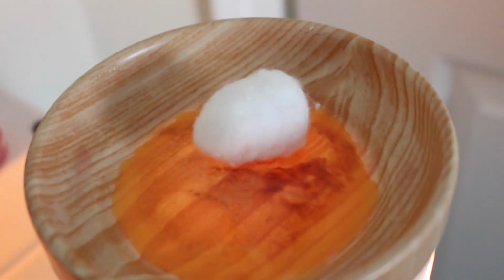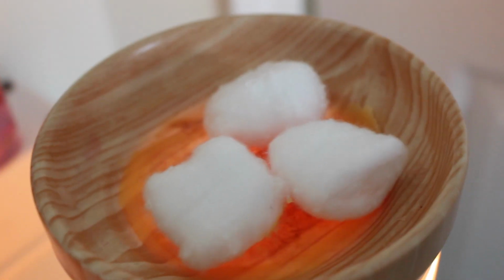So the first popular way to get rid of your wax melts is using a cotton ball. You can get some at Walmart. They have the jumbo ones, a 200 pack for like $3. It's super cheap. And you just put them in, you soak them up, and then the wax melt will go away, and then you can add another cube in.